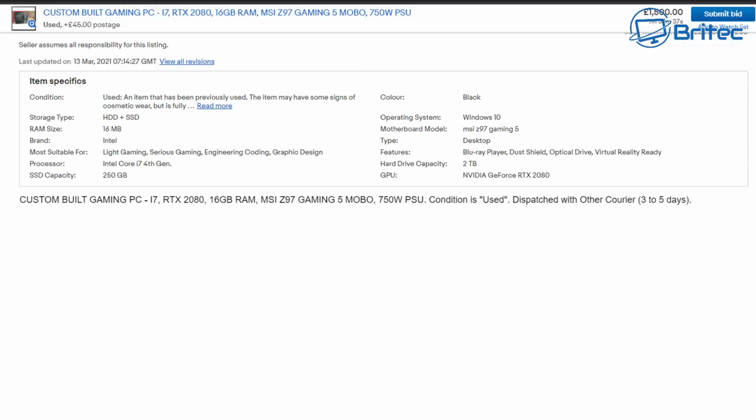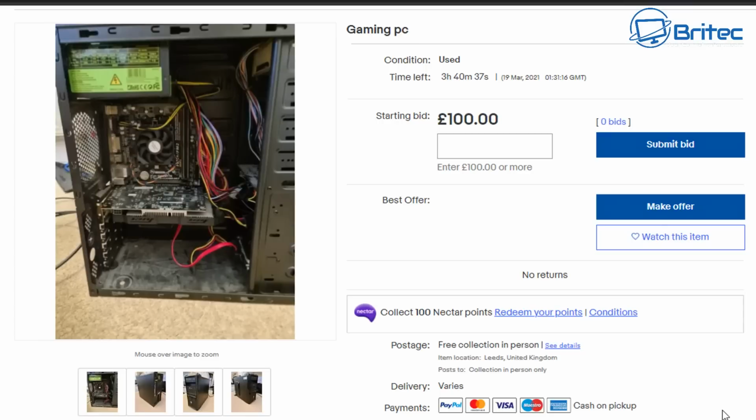They were selling for £500 not so long ago because of the Nvidia scandal, where they were basically saying that the brand new 3070 outbeats the RTX 2080 Ti. So that's only a 2080. And again, they were selling for peanuts not so long ago, and he wants to now cash in.